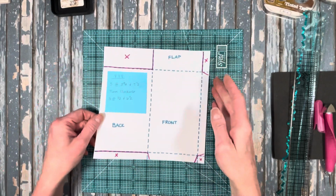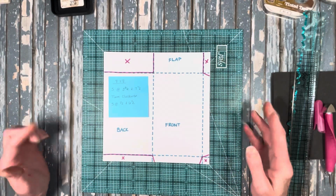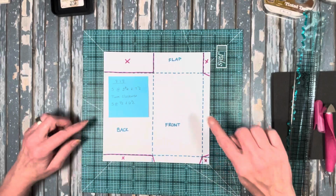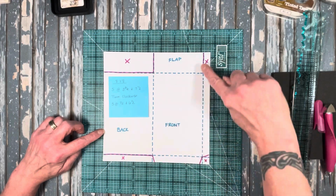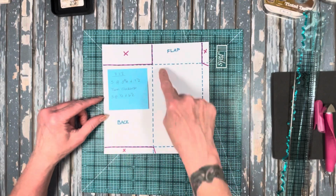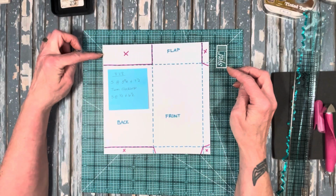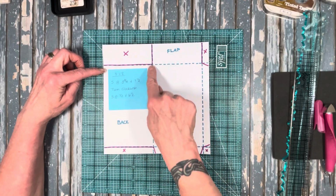Okay, so I'll put that back here. You can take a screenshot or freeze it and jot notes down, but that's how I made it. So again, 8x8, score at 3 3/4, 7 1/2, and then turn it clockwise. Okay, score it at 1/2 and then 6 1/2. And then once I did that, I cut out this top portion straight.